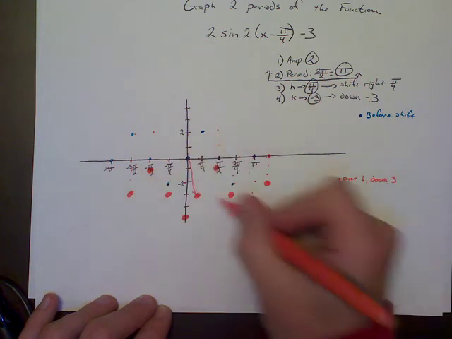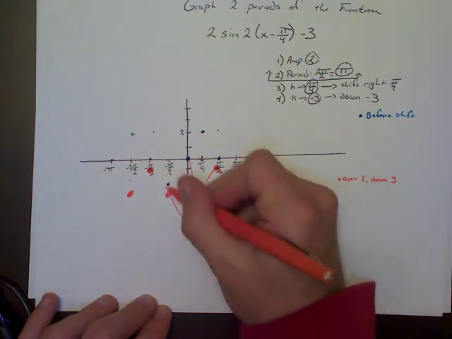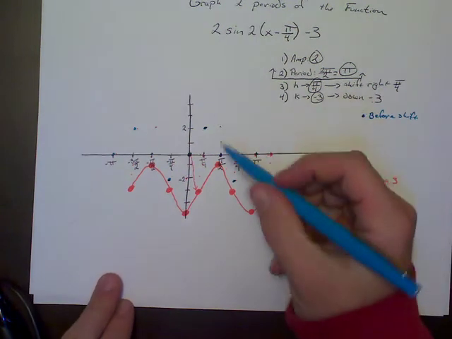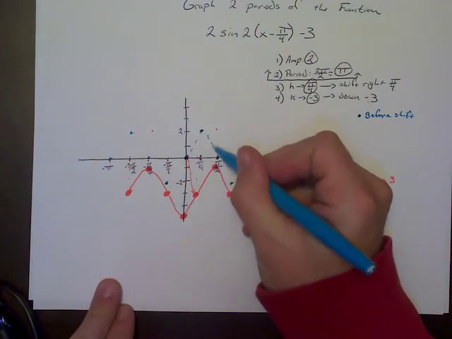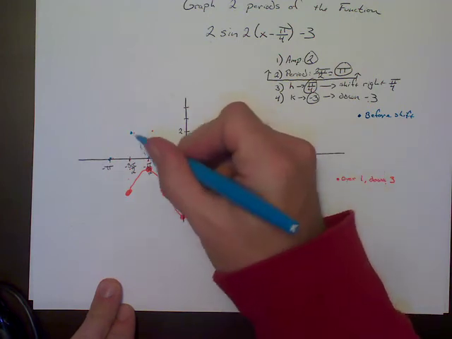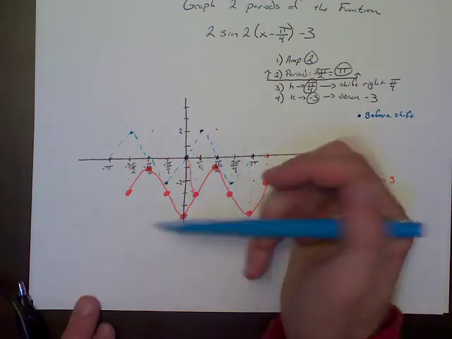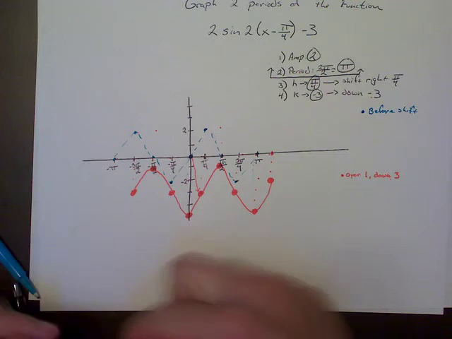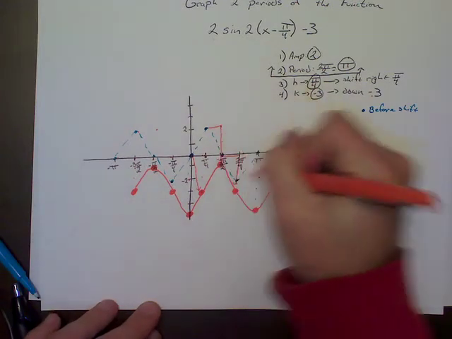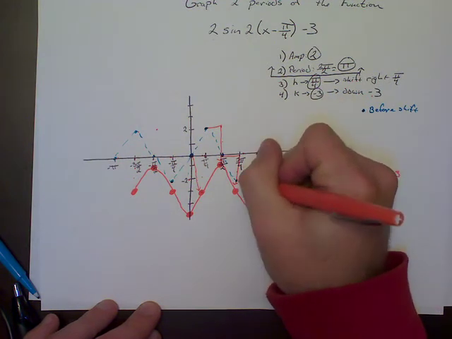So now these orange points, if we connect the dots, they line up and set up our new sine wave, our new sine graph. So I'm going to go back in and sketch the original. So the original was this blue dotted line. And as you can see, that blue dotted line shifted, each point shifted over 1 and down, over 1 and down, over 1 and down, and this point went over 1 and down.